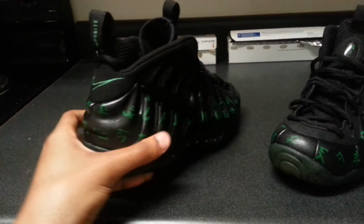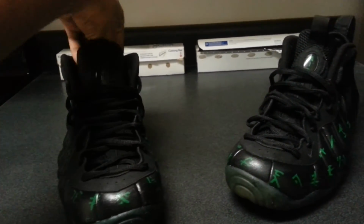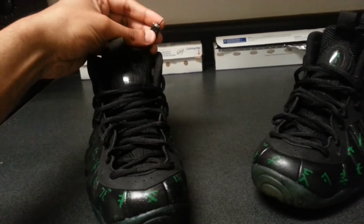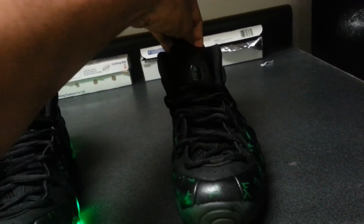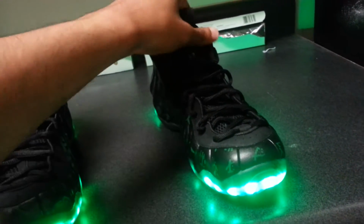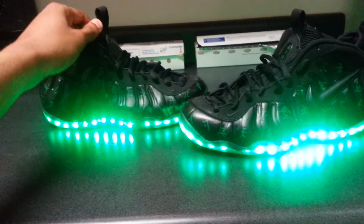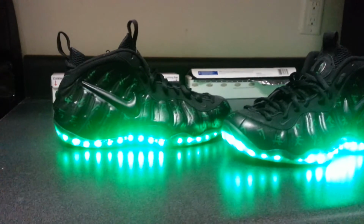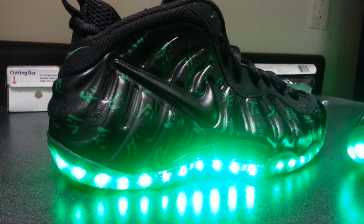It's real chilled until you turn the lights on, then it gets loud. Right? So it gives you a nice contrast. But let me turn these lights on real quick. Got the on and off switch. Turn that on. So some people ask me, how do the lights turn on or stay on? There's a switch. Just to make it easier. And with the green lights at the bottom, I think it really sets it off well. Clearly, they wanted lights all around the shoe. So, get a closer look at them.